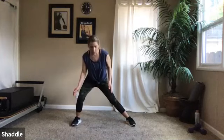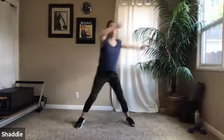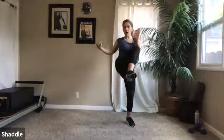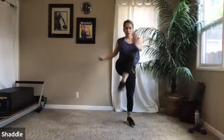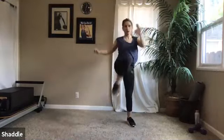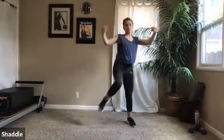Now we could do a step in, or you can bring it to this motion where I start to get a twist in the core. And I want to bring in the opposite arm to that knee and get in a twist. 15, 14, sink down, 12, 11, 10, 9, 8, and I'm taking my time so that I stick a good positioning and then I'm able to get low.